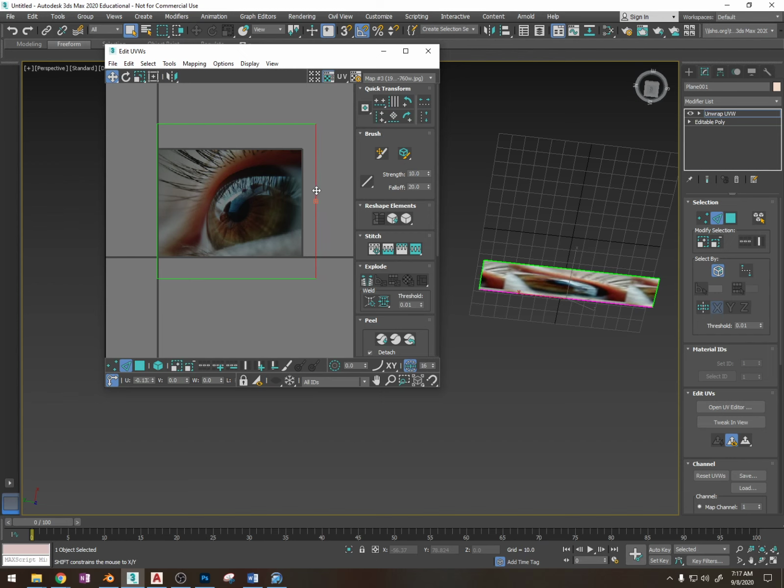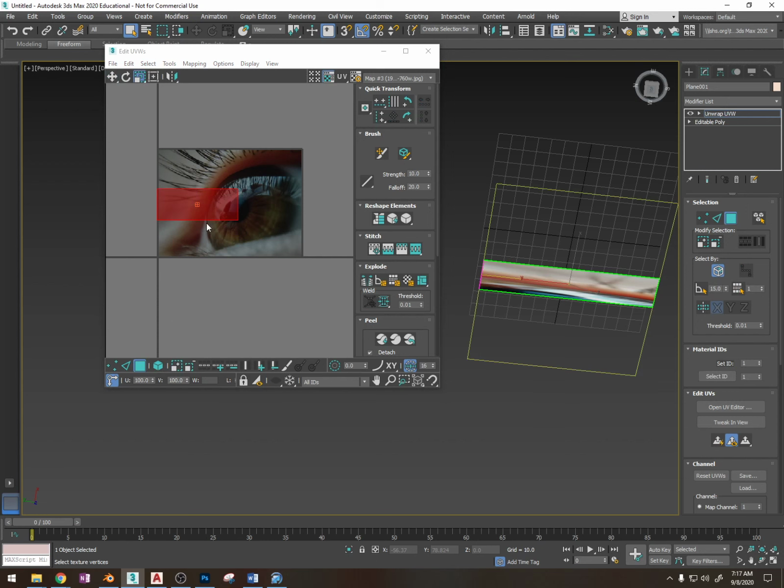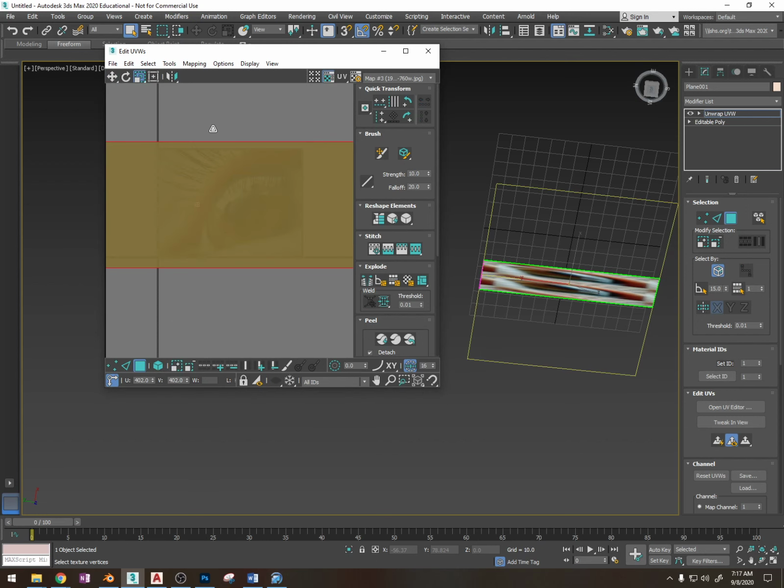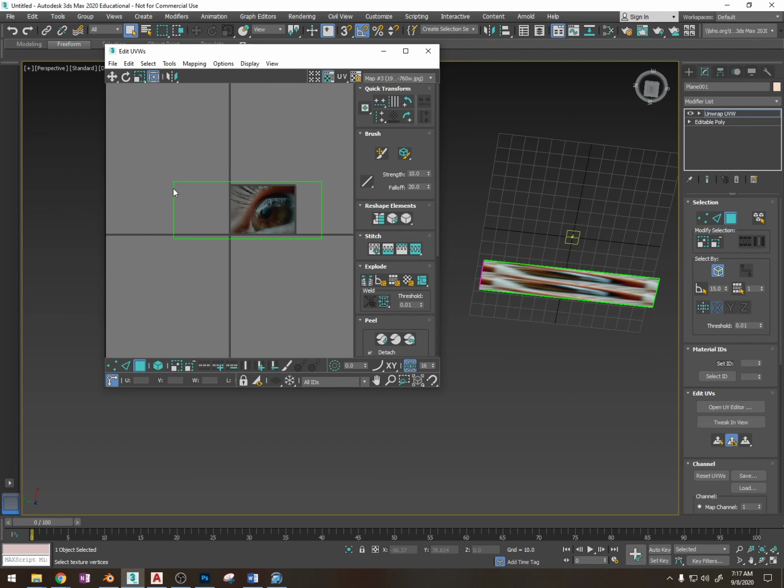So now let's see what happens when I adjust this. You can see the material getting a little bit easier to control. Now I'm going to drag this down and see what the image looks like. And now I'm going to select the polygon and scale it up. It still looks pretty bad, so I'm going to change here. With the transformation tool, I'm just going to drag in a side.